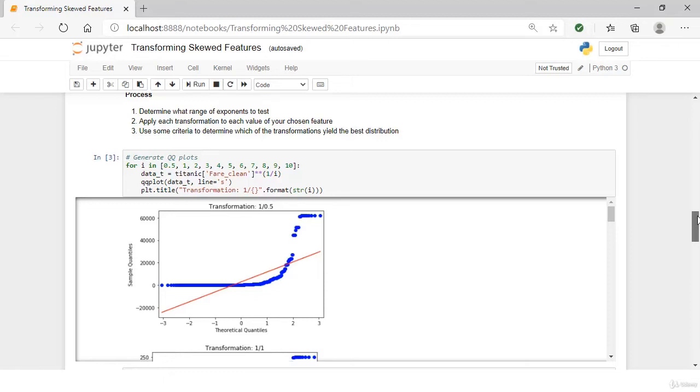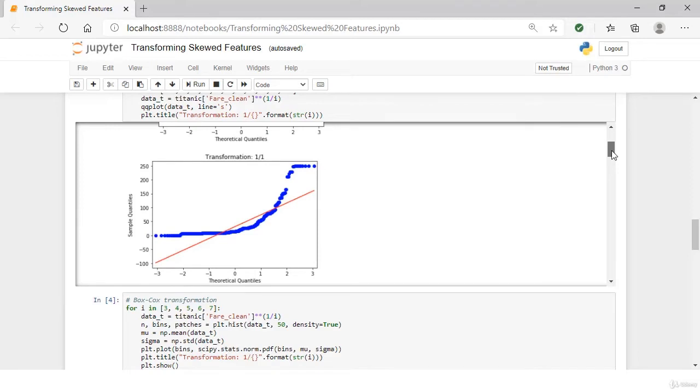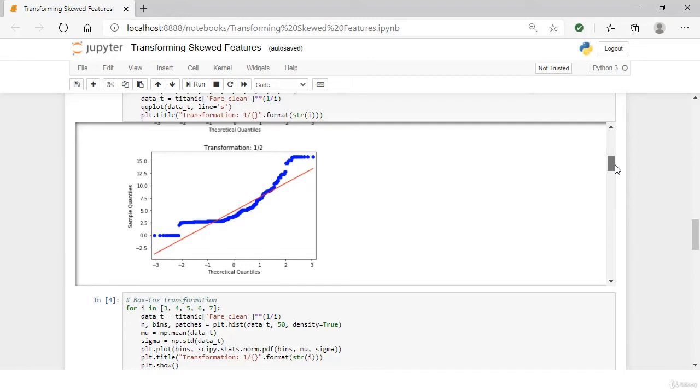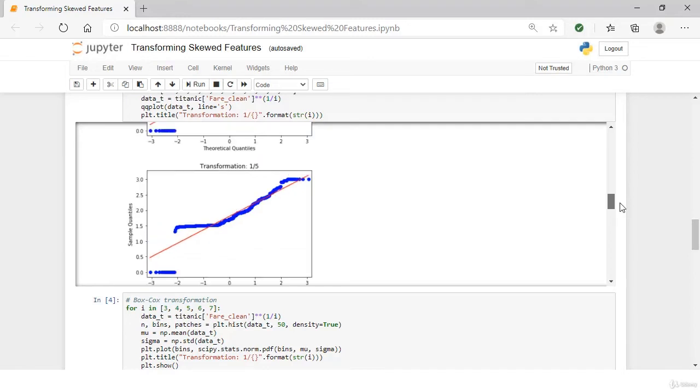So let's go ahead and run our QQ plots. What we want to see here is that the blue dots line up with the red line. And you can see in our example for the case of y squared, that's not the case. For the raw values, it's still not the case. And then you get the square root of the raw values, and you can see that things are starting to get a little bit more well behaved. Maybe somewhere around the power transformations of 1 over 5 or 1 over 6 looks a bit better than our raw values or the squared values. This provides us with some idea of the distribution that we want to head for.